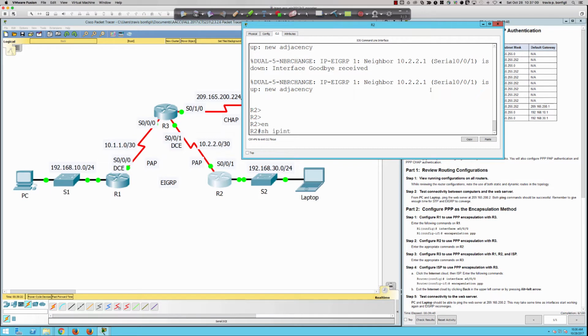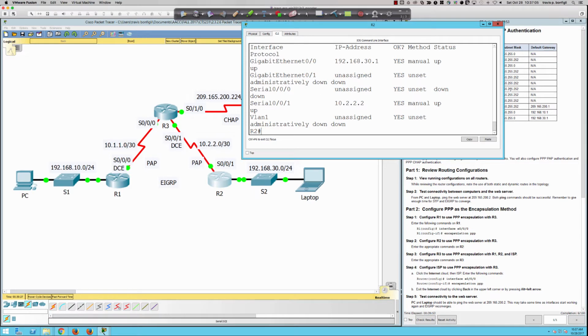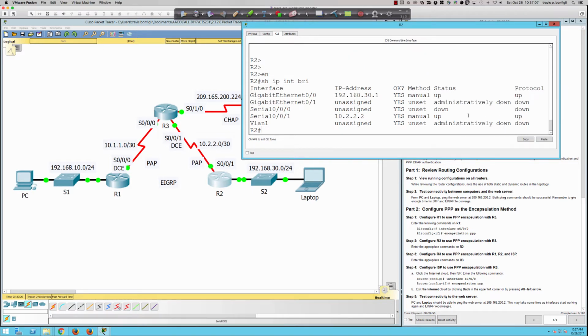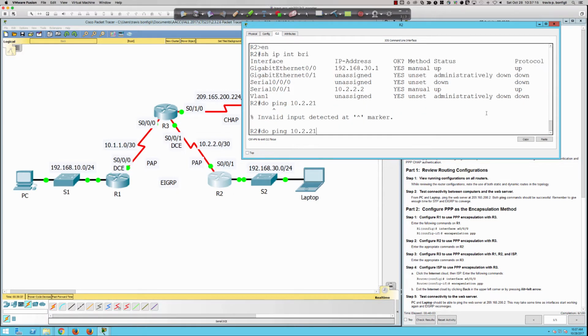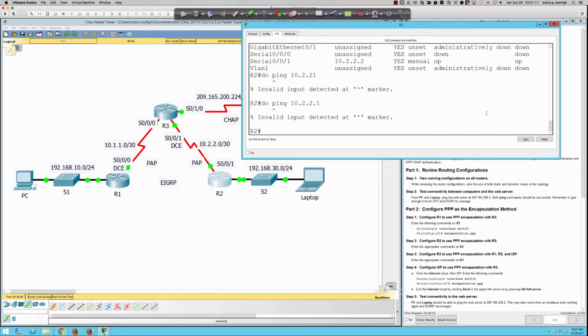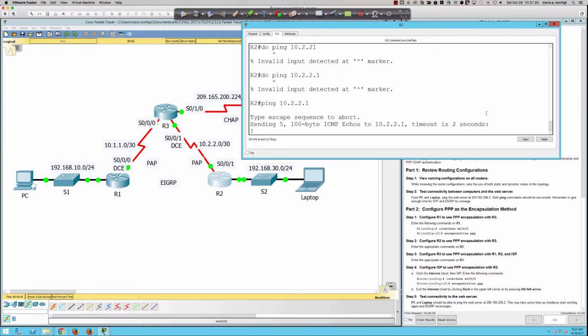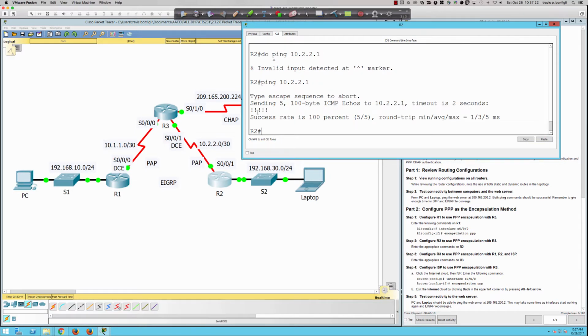Before we do that, show IP interface brief will conclusively show, and let's stretch this out a little so we don't have as much text wrapping, that the interface is up. So can I ping 10.2.2.1, which I believe is router 3? It is, and you can see that we have connectivity. Even though it's down on the left-hand side between router 1 and router 3, this point-to-point link is still up here, and it'll be up until we go in and do this.